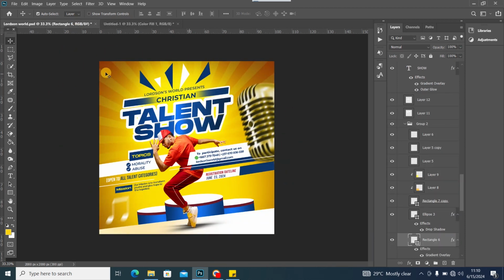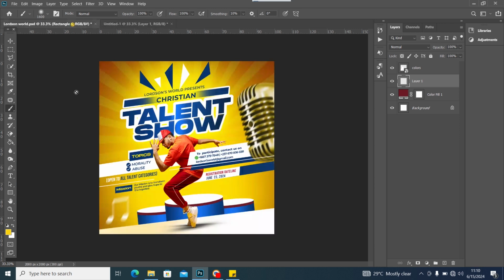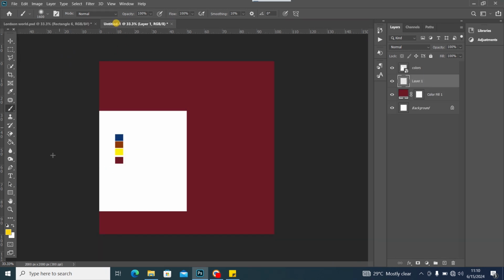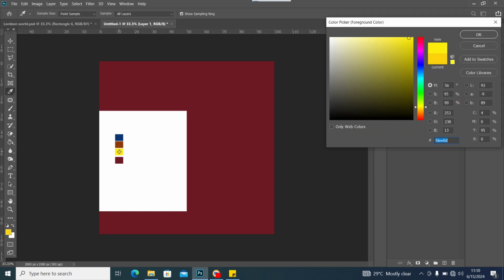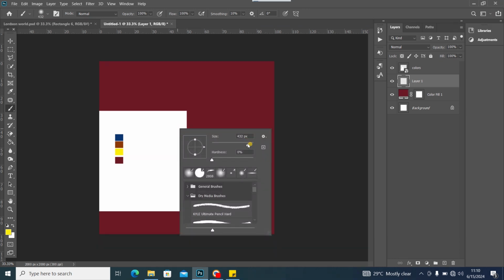So after putting that color, the next thing I'm going to do is to create another layer, and for this layer I'm going to use my brush to bring in these yellow colors that you see. So I'm just going to go here, select my brush, and I make sure I pick this color as my foreground color. And now I'm going to increase the size of my brush to something like this. If you can't see the tip of your brush, you can just turn off your caps lock button, and let me increase it to something like this.